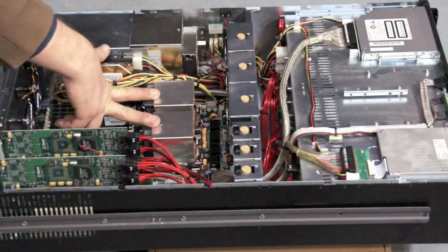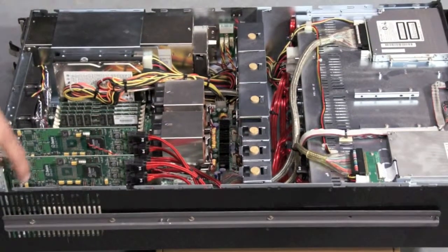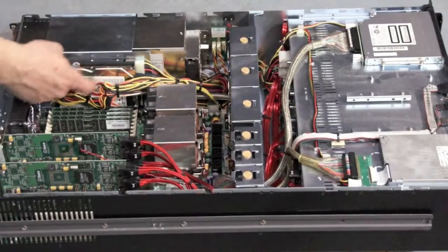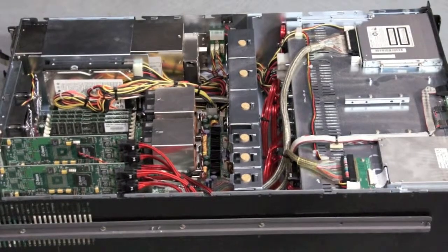This thing here still has 2 processors, just like the other system. The system board itself is not made by either of these manufacturers. This one here is a Supermicro system board. You can see here that it still has a place for an internal boot hard drive. That's so that you can have your RAID array and your redundant storage and your software boot totally separate.